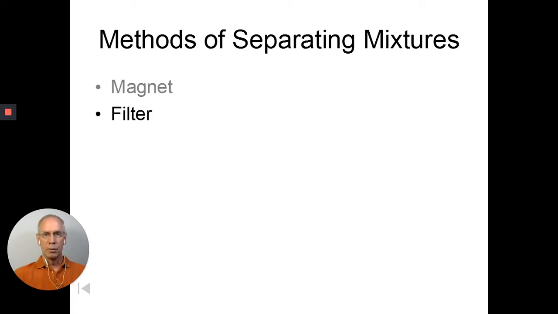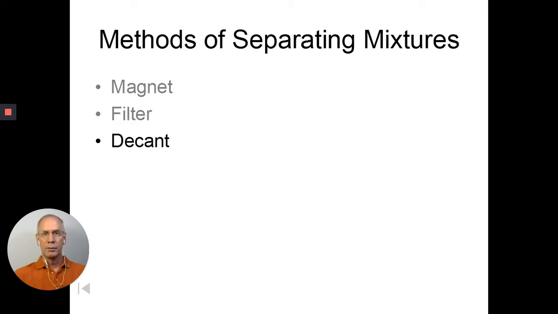A filter is another one. A filter is one you're pretty familiar with. Maybe you have studied dialysis in biology, where people with problems with their blood have the blood pumped out of their body, filtered, and then put back in their body. I think of things like sickle cell anemia, things like that. Or maybe you're just going to wash your hands, and there's a little frit, a little filter on the end of your faucet. The purpose of that is to keep sand or other particulate that might be stuck in your water from hitting you.